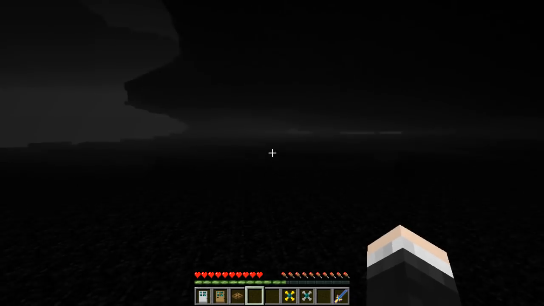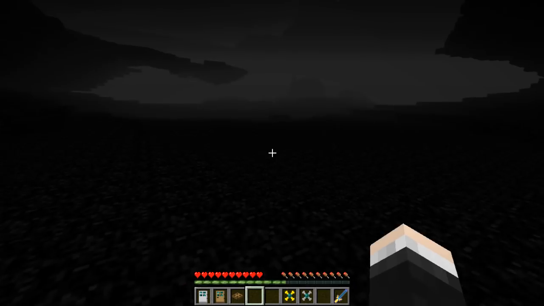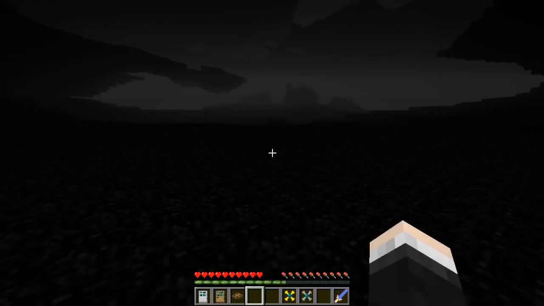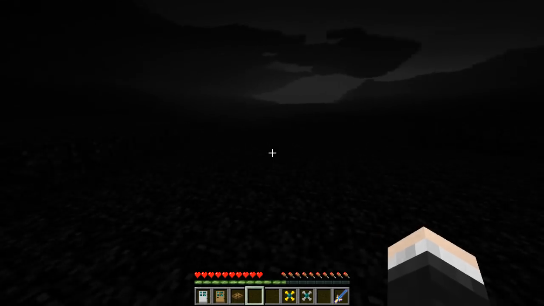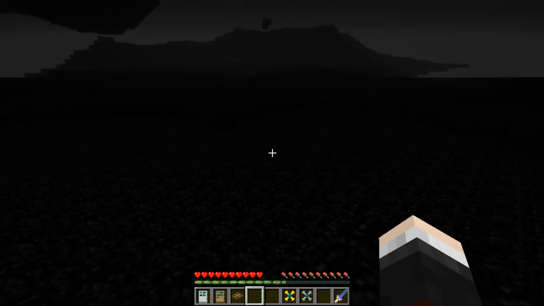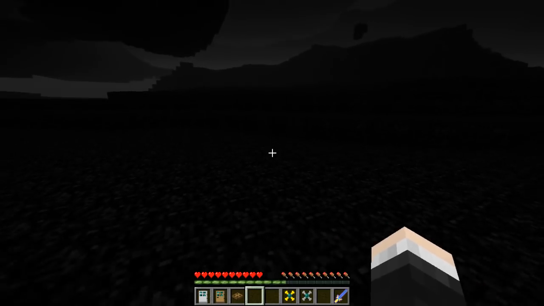There's literally nothing here at all. So I don't know what I'm going to do. Let's try sprinting a little bit and see how far we can get down. I'm not sure what it looks like to try and get home. But damn, this is scary. Oh my god. I don't know what's going on right now. This is pretty freaky. At least there are no mobs.